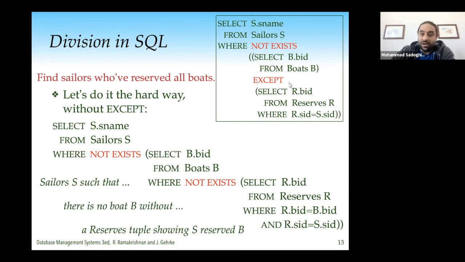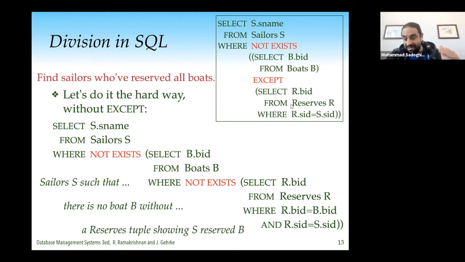So this is a correlated query, correlated to that one. This one is not a correlated query because it doesn't have any parameter that references the top level query. But for every sailor, we will have to look at this subquery. We get the list of all boats, we get the list of all reservations, and we subtract the list of boats minus the list of reservations.